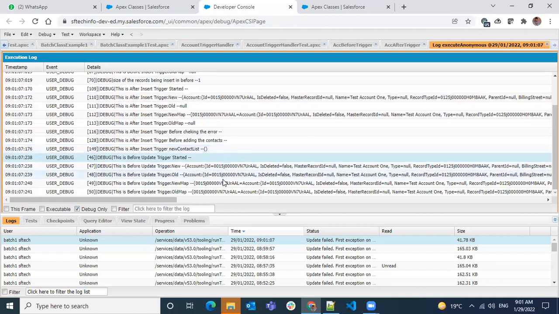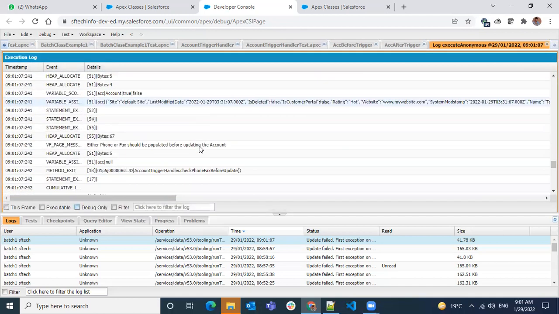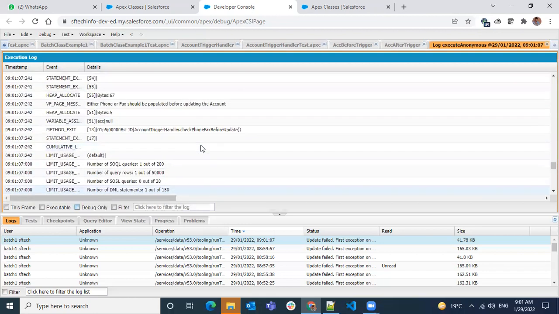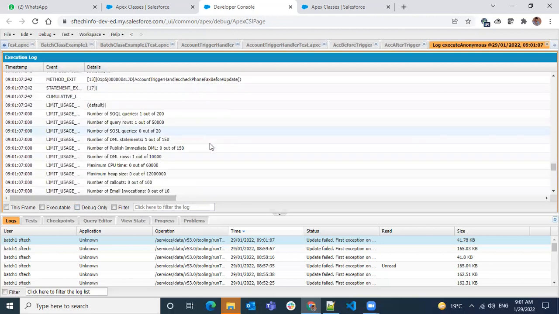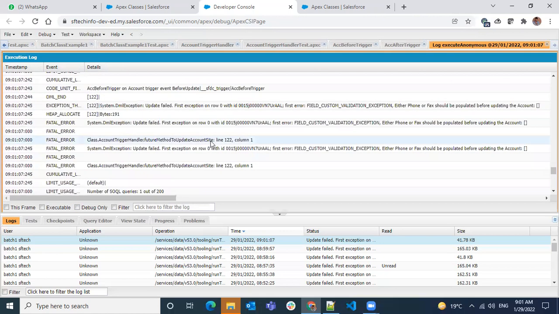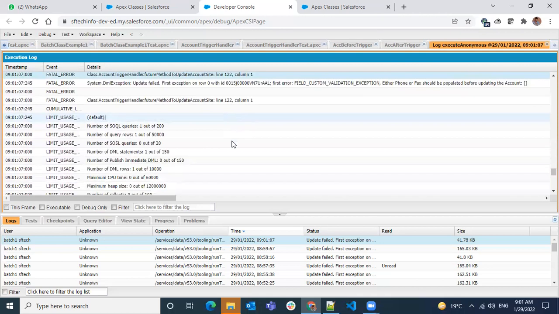So in the before update we have all this. After that, this has to be given. It's getting called as 122, saying update failed.